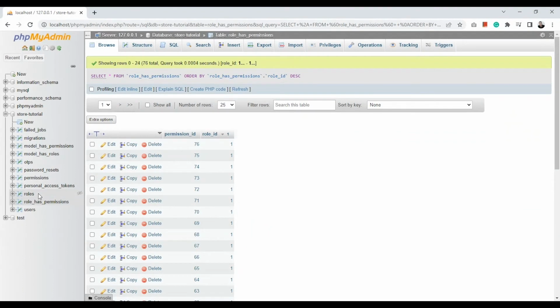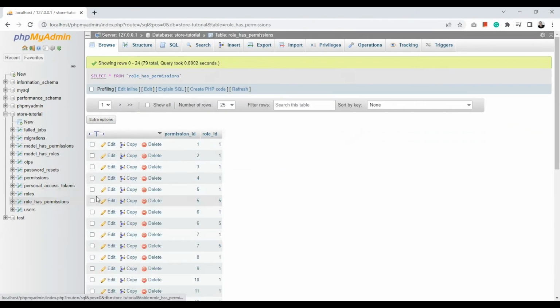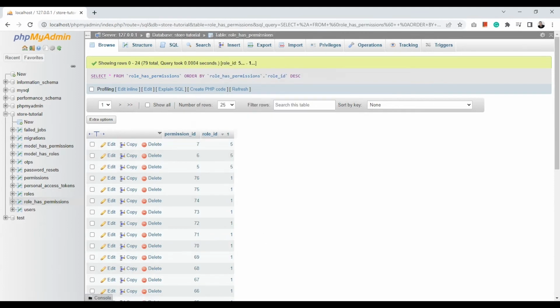So let's see our database. Yep, and here is the relation, as you can see.